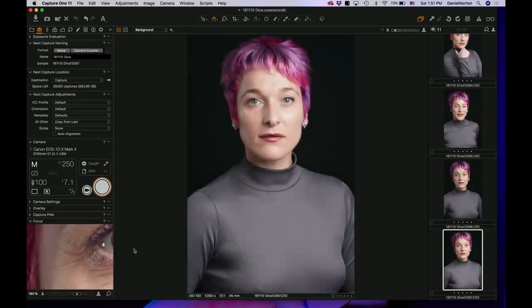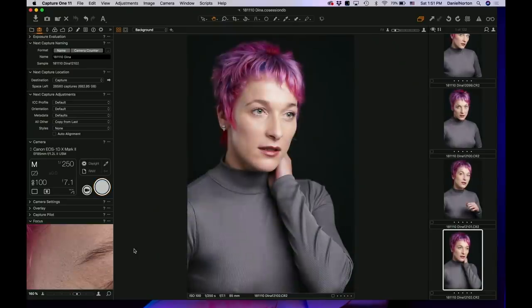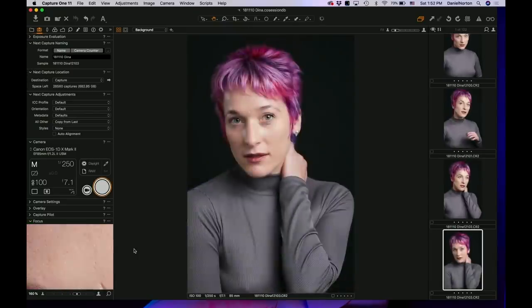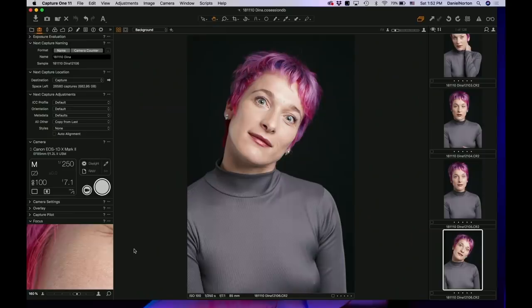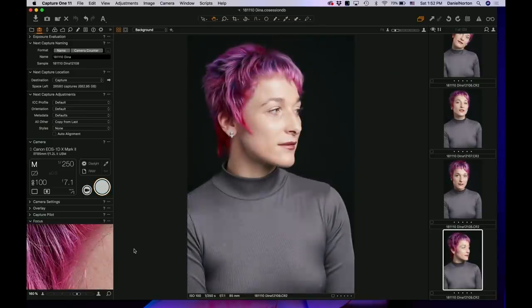I used to shoot for this catalog, and apparently the guy that did it before me was obsessed with having hands in the shot. Every time I would work for this client, they'd be like, no hands! It was just the funniest thing, because they hated it, but he kept doing it anyways. And that's why he lost the job, I guess. All right, good. Gotta listen to your client's needs.